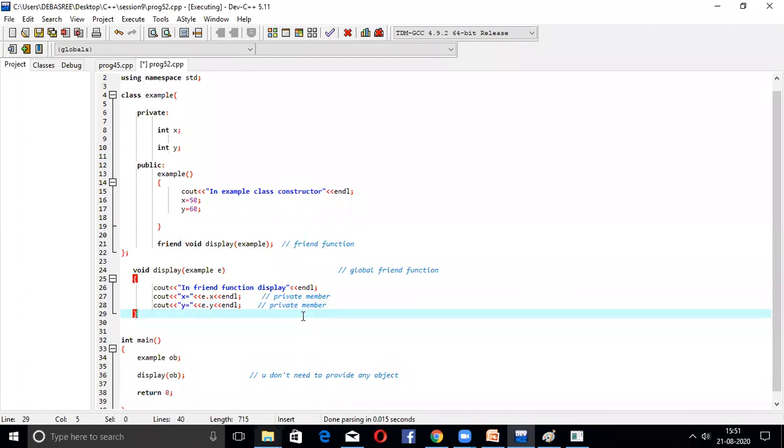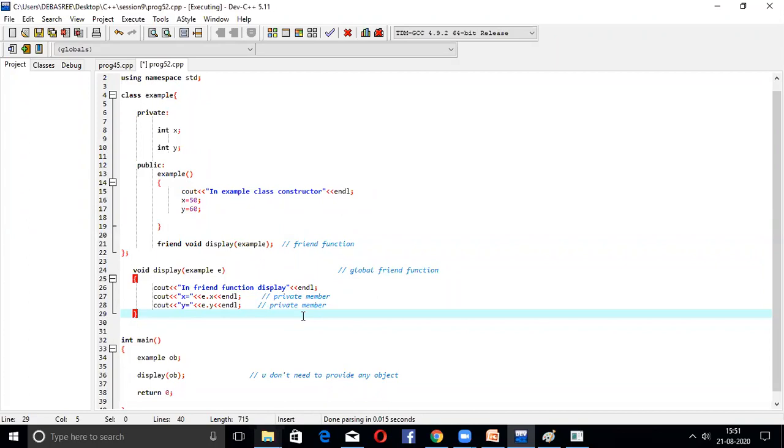In your college, there is some student, girl or boy, who is a friend to every department's student, and everyone's favorite. If this kind of person is a friend function, then that means if you have any private problem or any protected problem, she or he can directly go into the area and solve your problem.